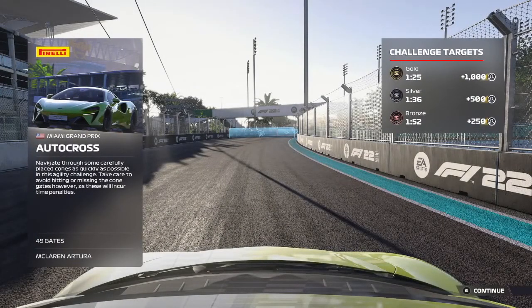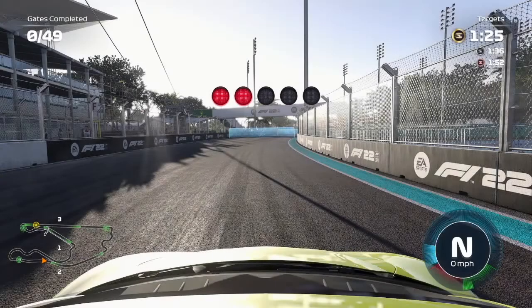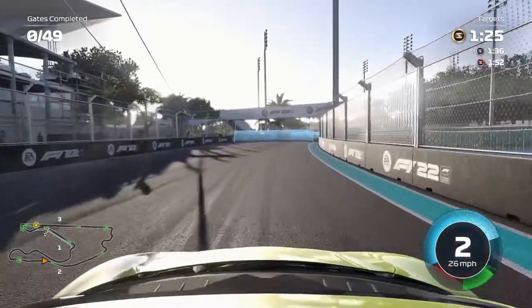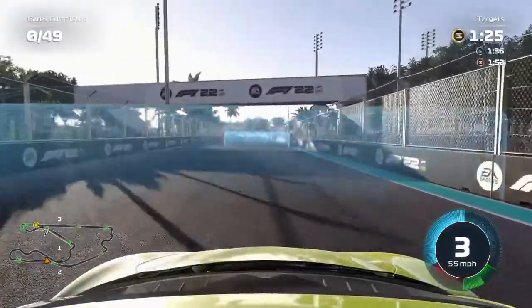Here we are then. Autocross is the game. So we have to drive through all the gates, not hit any, not miss any, and do all that within 1 minute and 25 seconds. Off we go then in the McLaren Artura.